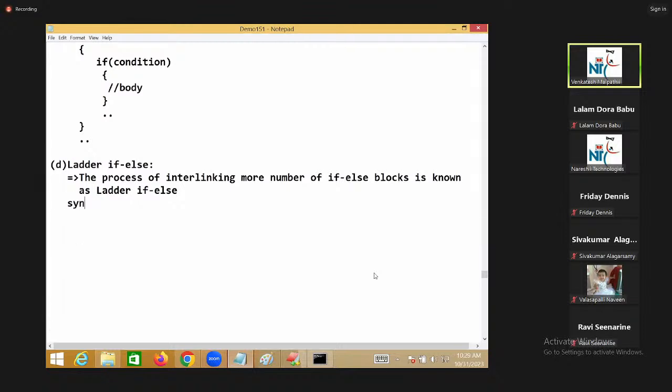The syntax will look like this. If some condition 1, some body, generally you will have an else here, but else followed by if again. Condition 2, else if some condition 3.